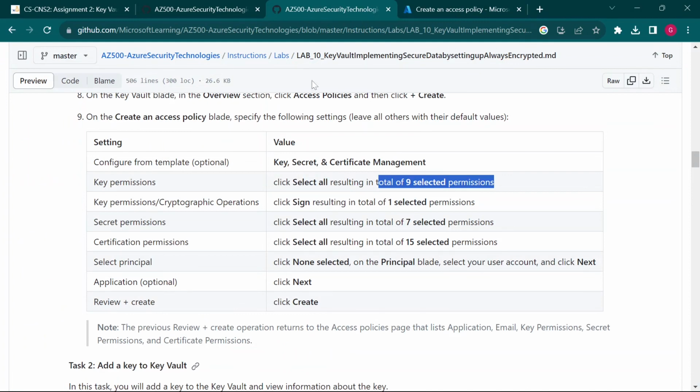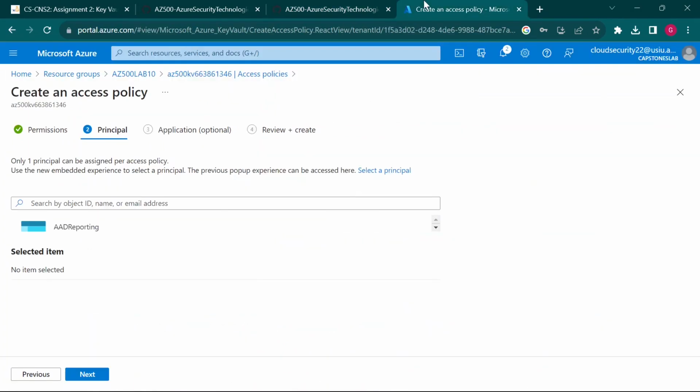Then you need to select your principal. Basically that's the email address that you're using. If you're not sure what your email address is, just reference it from this point. For me, that right there is my principal. Cloud security, that's what I'll be looking for here. I'll just type in cloud.